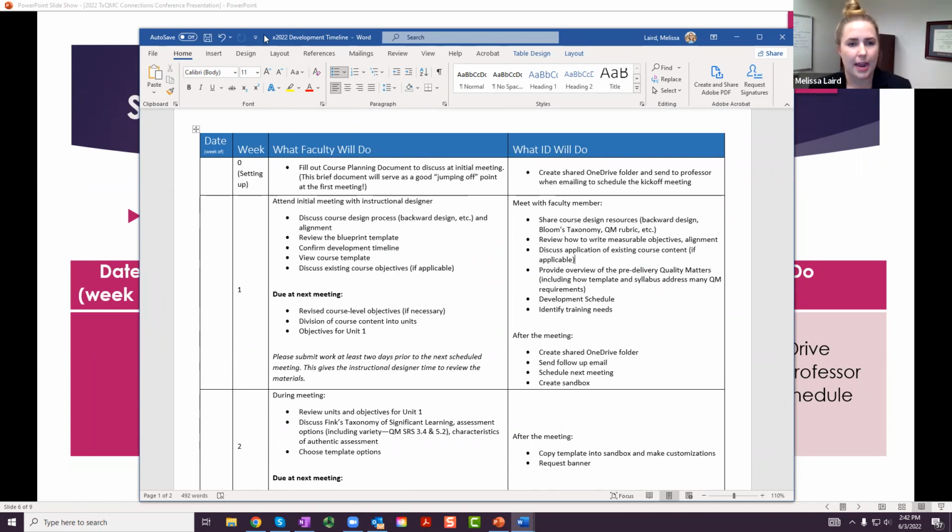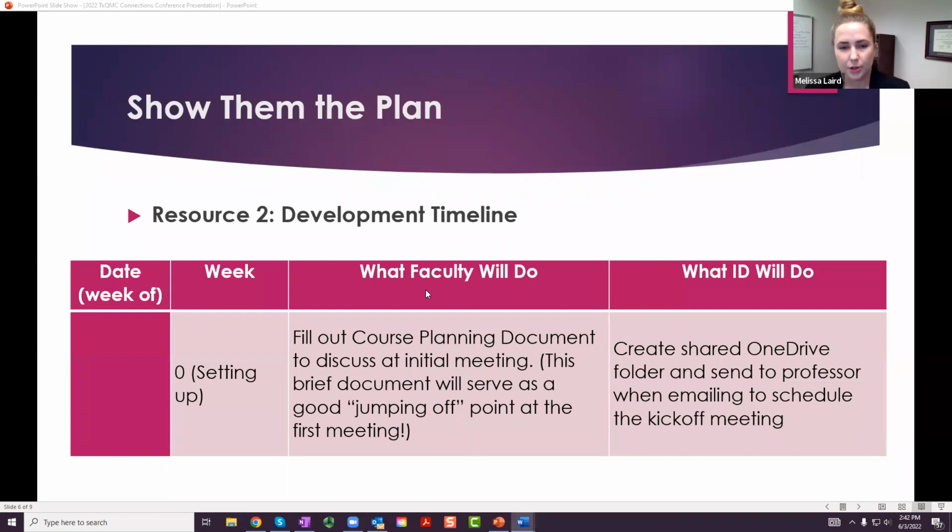I'll also take a second to say, having these different kinds of documents, like the questionnaire that I showed you, the development timeline, or the other resources I show you, it's really handy to have shared documents like this, and to build everything out in these documents before the instructional designers start plugging things into the LMS.